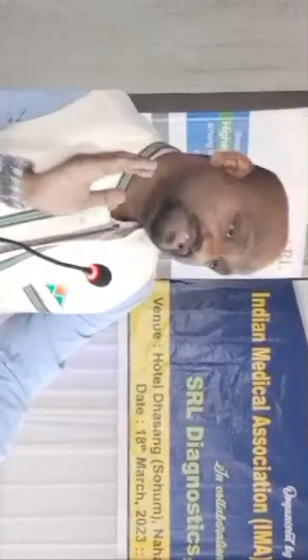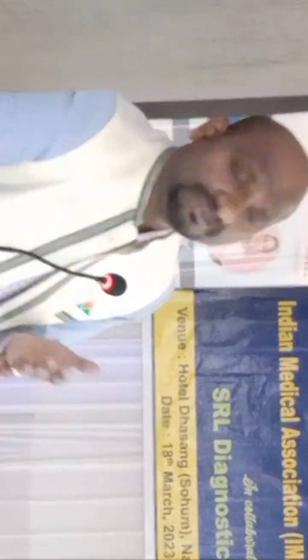So in a resource-limited setup, if my sonologist tells me this lesion is cystic and this lesion is solid, I am more than happy. Whereas mammography is much more important and gives a lot of information compared to sonography. It will actually give you a diagnosis of breast cancer. So if there are calcifications, there is a very high chance that this lump is a breast cancer. That's why the BIRADS category comes into play.